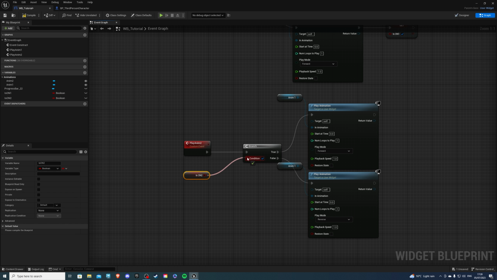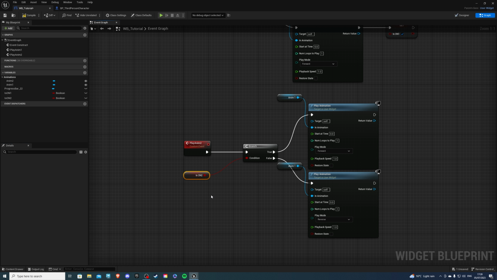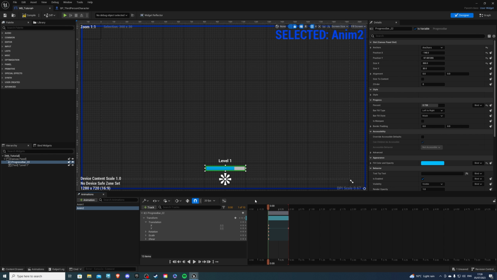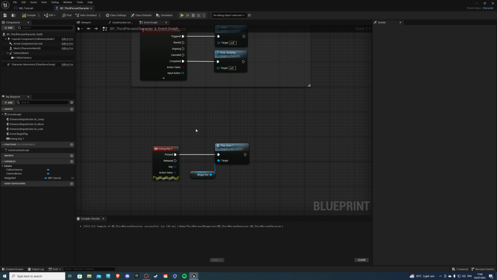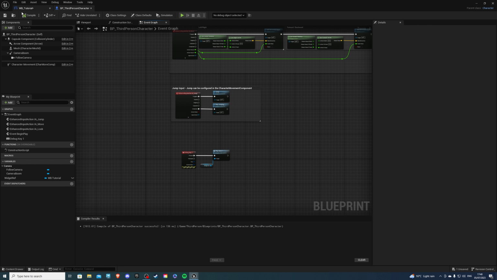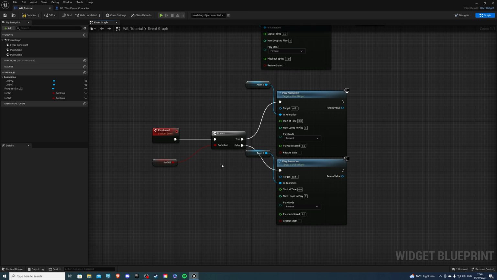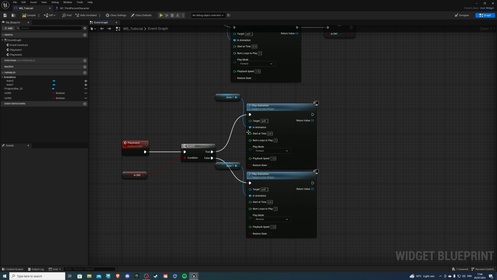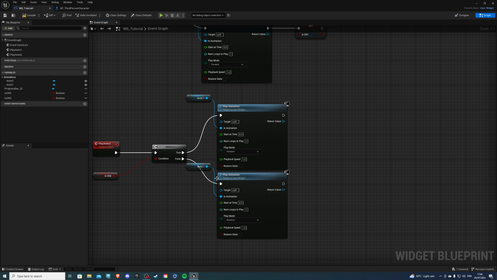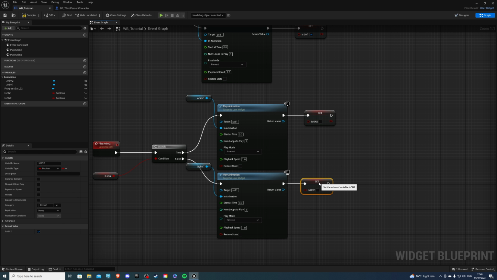Now, I'll tell you something that you need to know. This will be set to true because in our designer, you can see that this actually begins on its original value. So it's already true. Where did I go? I'm in the wrong place. So this is already true. It's in its origin like I wanted. So if it is true, then we're going to make it false. And if it is false, we're going to make it true. So the same thing applies. Set this. This is true, so this is going to be false. Copy paste, and this is going to be true.